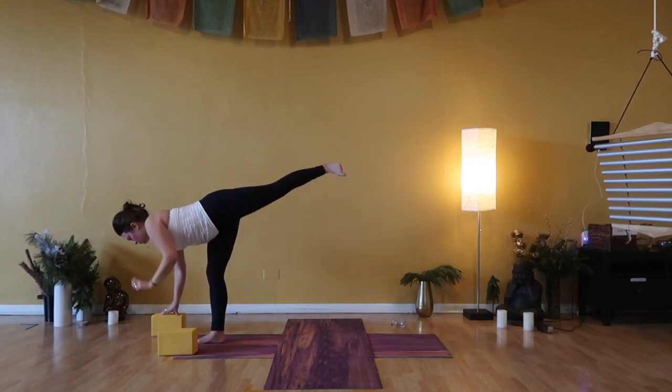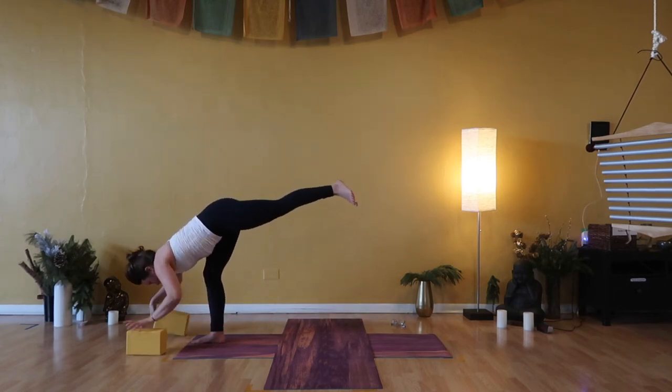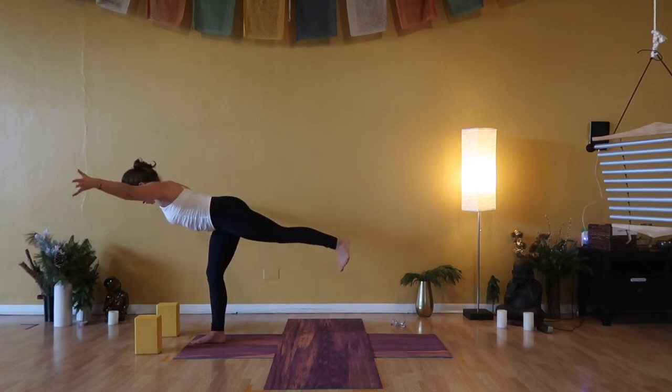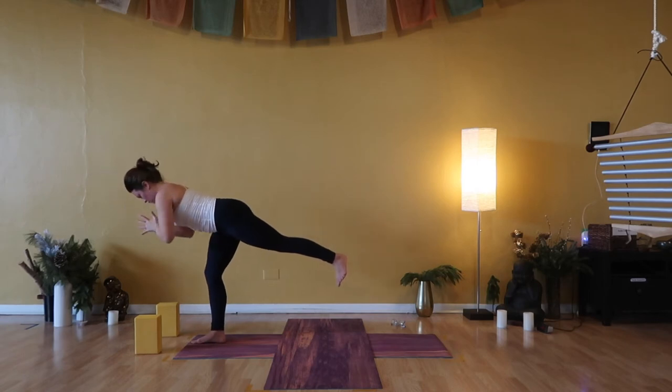Exhale, vertical splits. Square your chest, square your hips. You may have to lift your blocks a little higher. Inhale, supported warrior three. Lift your torso, but lower your left leg a touch. Collect your hands at your heart space, an option to stretch your arms in any which direction. Navel to spine, a little tuck in your pelvis. Collect hands at your heart.